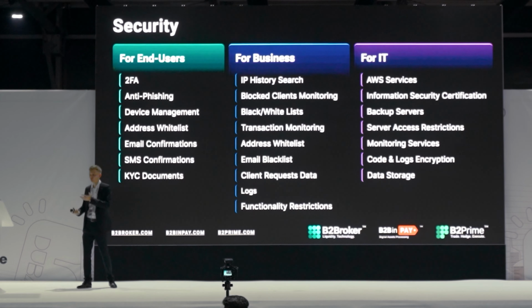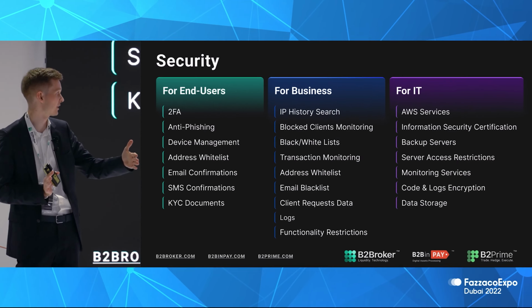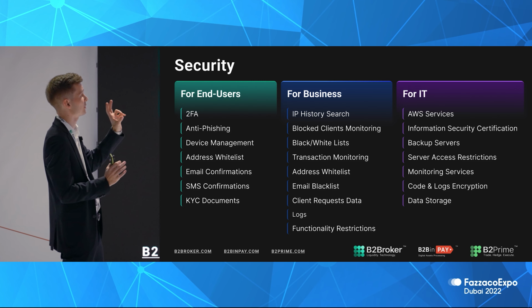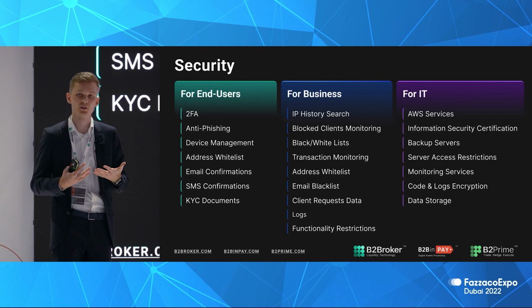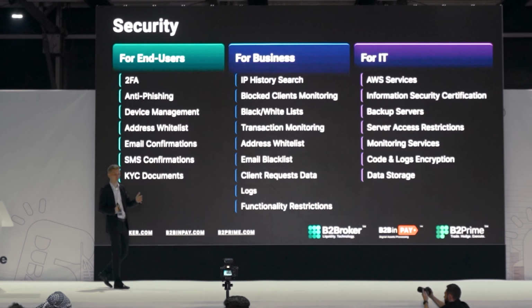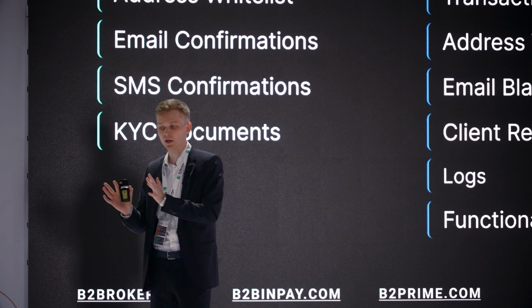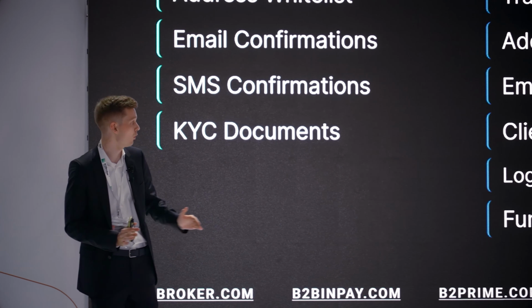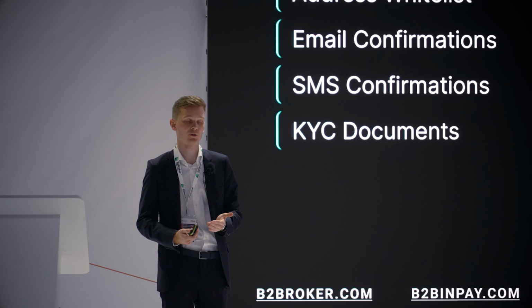If you want to track DDoS attacks or track where someone logged in from, if there is a suspicious person in there, you want to keep track of where people are coming from, which IPs they're coming from. The blocked clients monitoring. Of course, there are different types of scenarios where the client needs to be blocked. If he is doing suspicious activity, he needs to be blocked. And all those tracking and all those scenarios need to be implemented into the back office system.